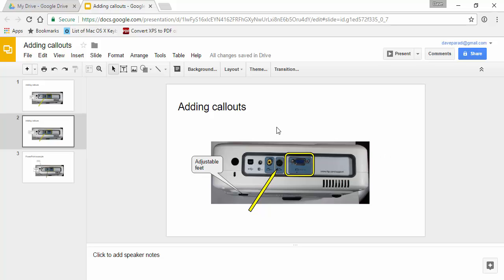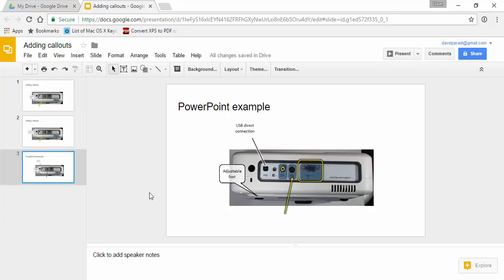Now, when you want to go to more of a professional set of tools in PowerPoint, here are some of the things you can do. So this is an example from PowerPoint. You'll notice it has callout shapes, but you can set the fill color to be semi-transparent so you don't lose the image underneath. It also has other types of built-in callouts.